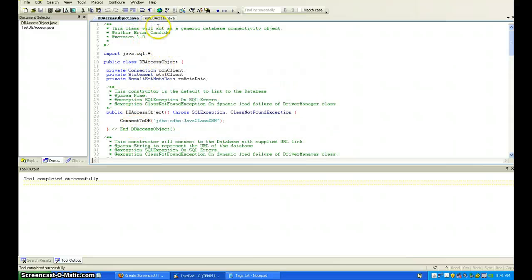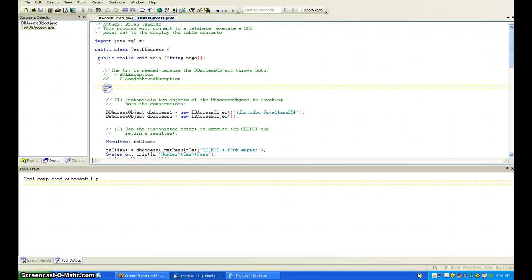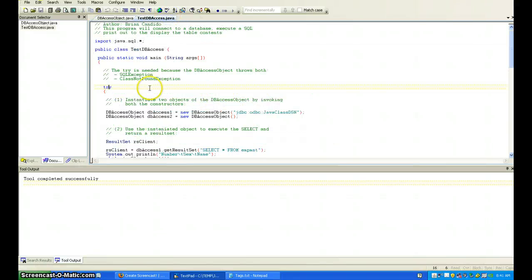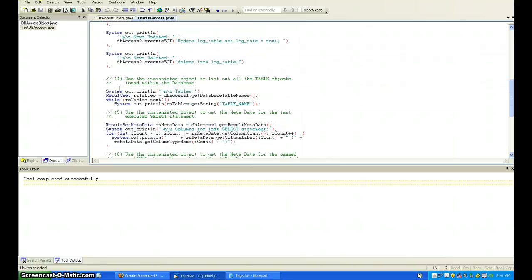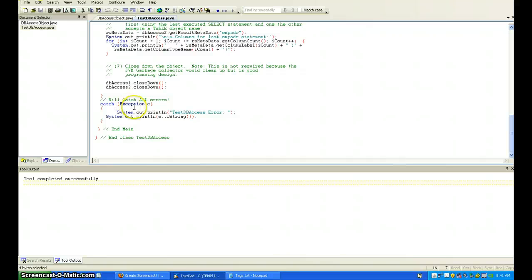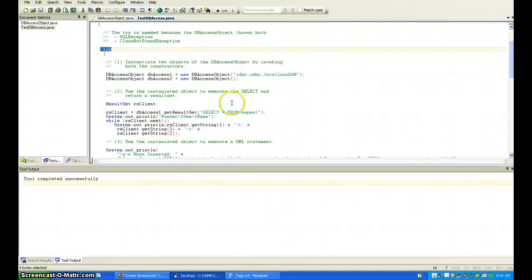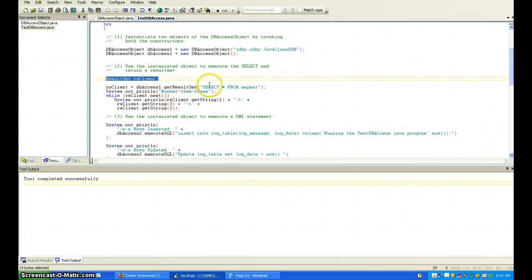So here's the name we need to focus on. So let's go over here. And notice I have a try. The reason I have a try is because all my methods here do not handle exceptions, but throw them back. So over here, I have code to handle any exception that may occur, coding a generic exception handler. Up here, I declare and instantiate two database access objects, DBAccess1 and DBAccess2. One I call the constructor with a specific URL to connect to, and the other one I let default. I have to declare a result set in this code because I'm constantly asking the database object for result sets. So right here, I say, get me the result set for this particular SQL statement, and I put the information out to the screen.